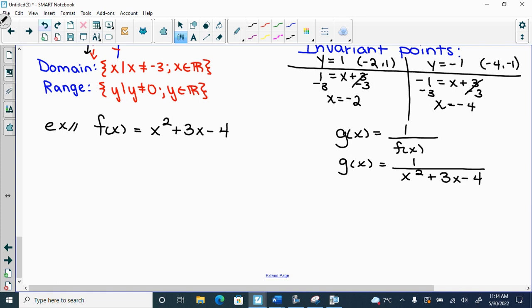Now, my vertical asymptotes are my non-permissible values. What's the problem with this function currently? Can I get the non-permissible values when it's in the form x squared plus 3x minus 4? No, what am I going to have to do first? Factor. So what multiplies to -4 and adds to give me 3? x plus 4, x minus 1. And I can go straight to brackets because it's product sum, because it has a 1 in front.